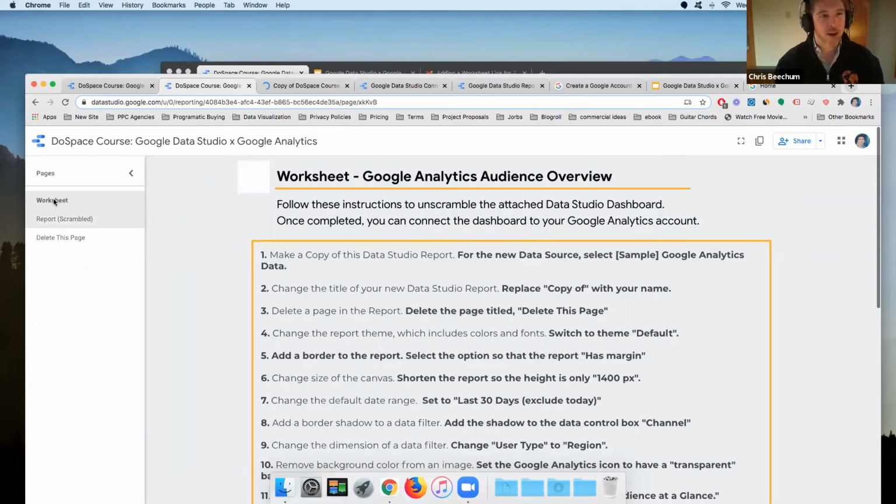I have one tab looking at my worksheet, and another tab to actually go to the report. This is really nice because a lot of times on Zoom calls it can go kind of slow, and as you probably just saw while I was switching through those, it is a little bit slow. But if you have all the different pages of your report open when you're doing these Zooms, I found it goes a lot faster.